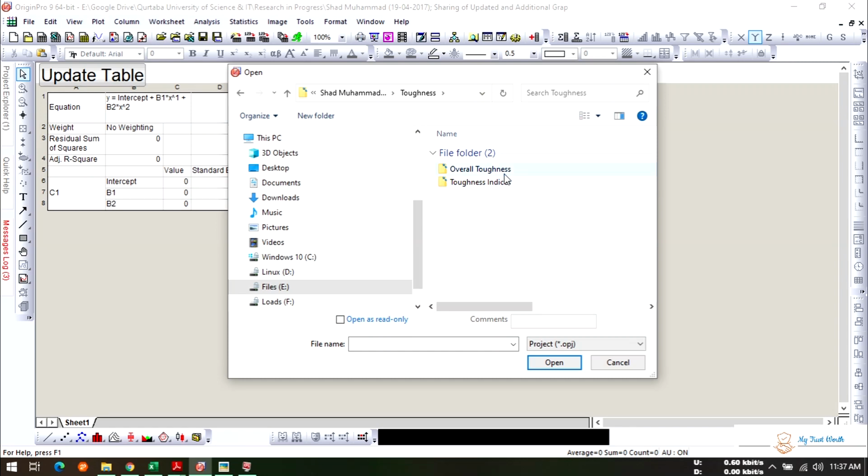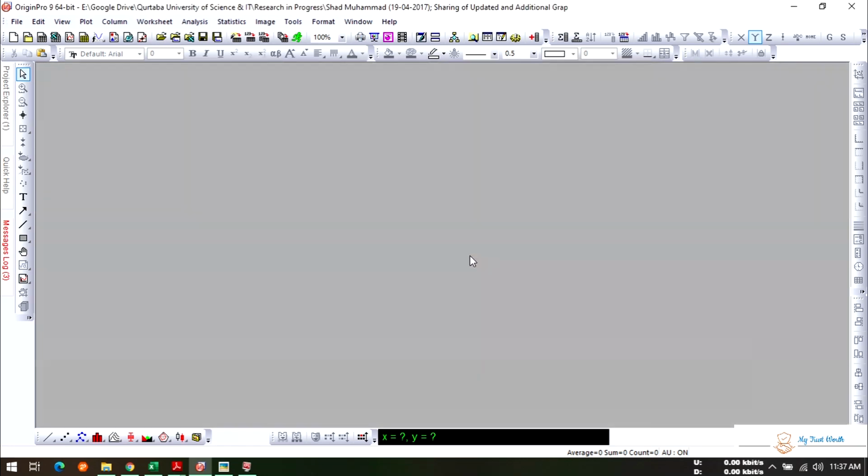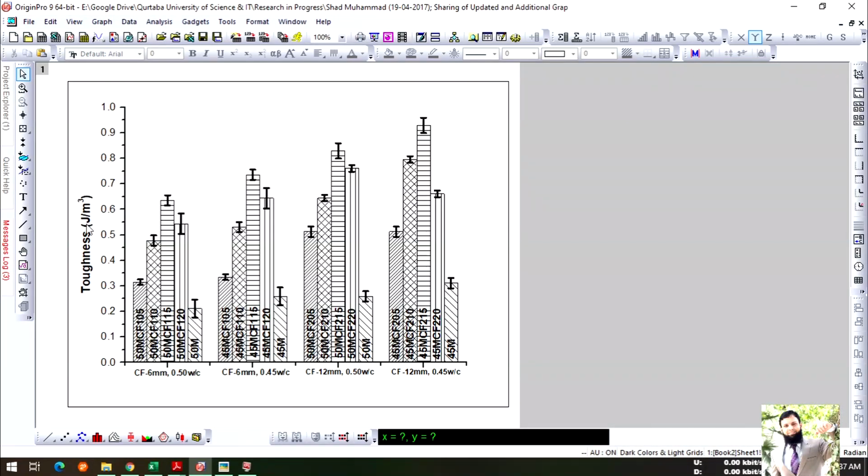Toughness graphs. These are the toughness graphs. So error graphs you can also show, and very beautiful software.